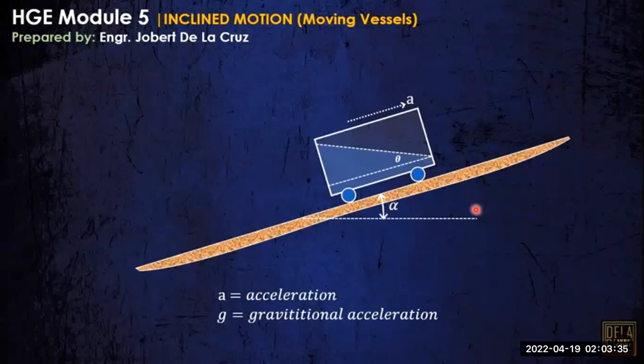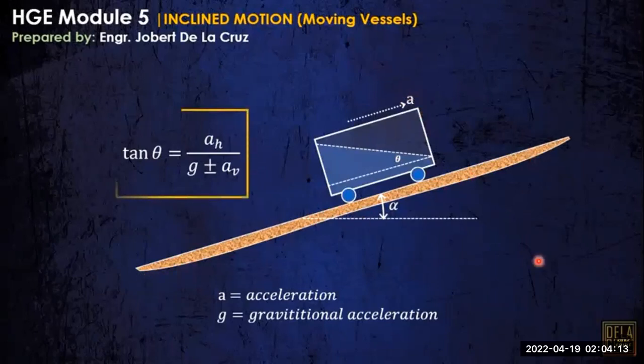Okay? And by the way, these formulas pala is derived through the principle of reverse effective force, okay, from our dynamics. Okay? Now, the formula for that theta when we have an inclined plane will be this one. The tangent of theta is equals to a sub h divided by the gravity plus or minus a sub v. Yung a sub h and a sub v natin dito is the horizontal and the vertical component of our acceleration with respect to this inclined plane.